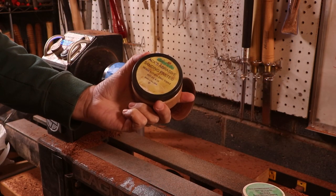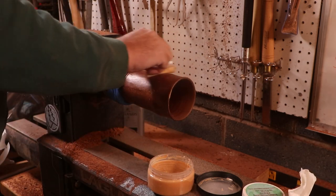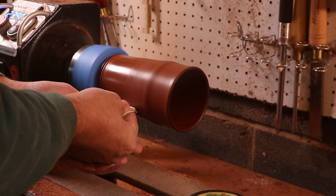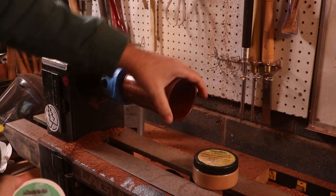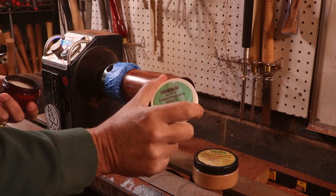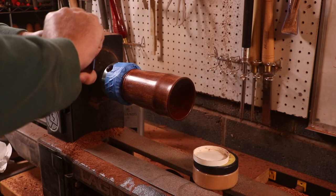Let's see if the Axe abrasive paste will fix my problem. Oh, I had that in there. Alright, that seems to have fixed that problem, at least the initial problem. Now we'll put some Axe restoring paste on here and get it to a nice high polished gloss, hopefully. Let's see how it turns out.